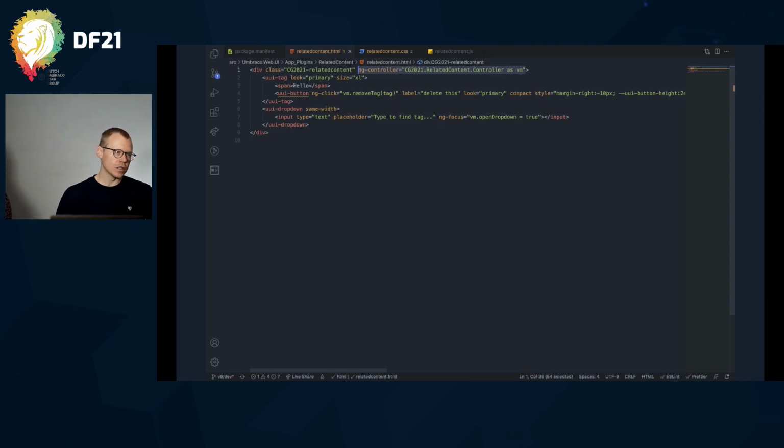So when the input has focus, we set a variable to true, the open drop-down variable, and for that to work in AngularJS world, we have to add a controller as well. So we'll do that in the top here. And then when the variable is true, we want the open attribute on the drop-down to be set to true.